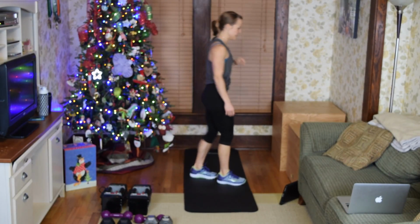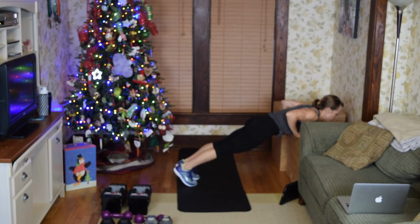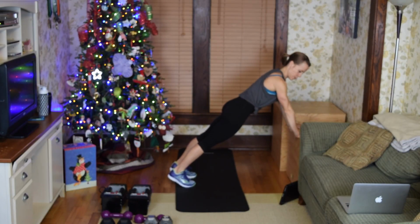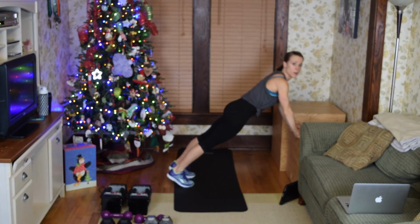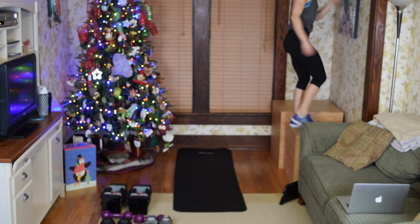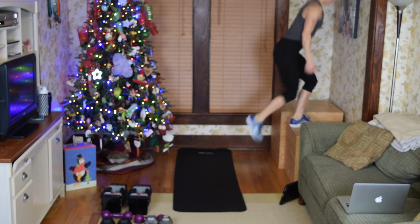All right. Now come to your elevation if you have one. And hit some push-ups just to warm up. When you do push-ups on the elevation, you have a lot less pressure on your upper body. Take core here. Right. I'm going to do some step-ups as our last move. If you want to, you could just do alternating forward lunges. If you're not feeling the box here with the warm-up, have a few more seconds. Again, you can line out a bicep curl at the top, if that feels good.